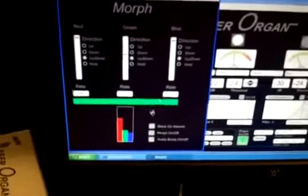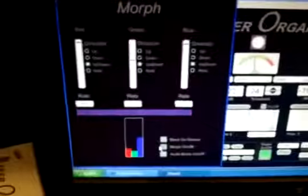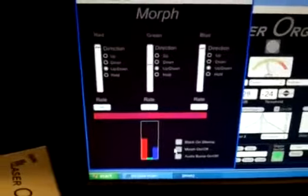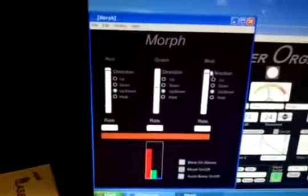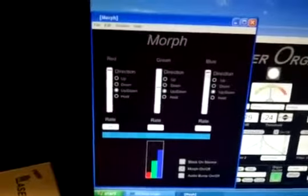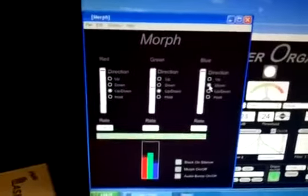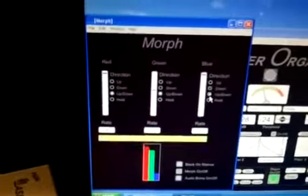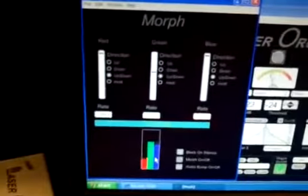And then of course the very, very helpful morphing dialog box. Morph is a wonderful feature that if you click it, turn it on, we can see that the color levels are growing. RGB are going up and down, and this can be adjusted. The blue can be turned down slower while the red's going fast. We can turn it back up. They can be tailored to go up or just down only. Up and down seems to be the most aesthetic, and we can see that the organ is over here. The interface is slaving to the colors on the screen.